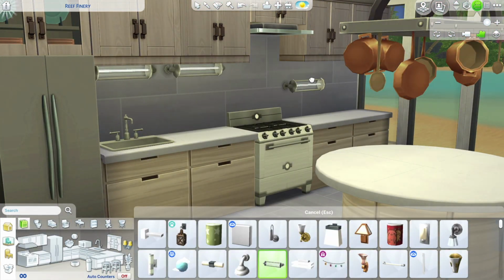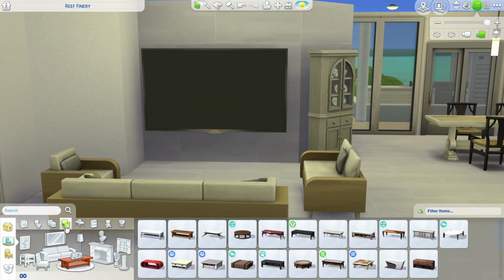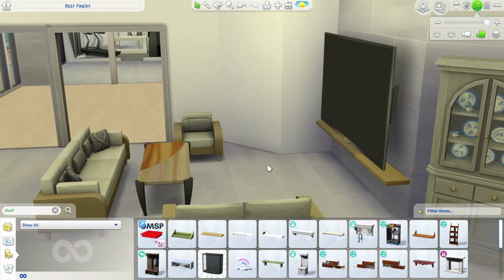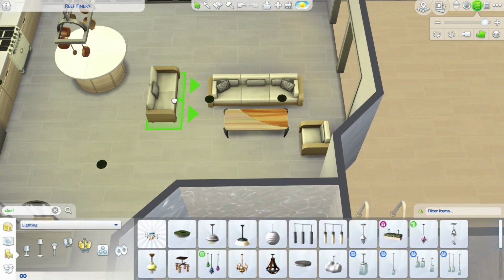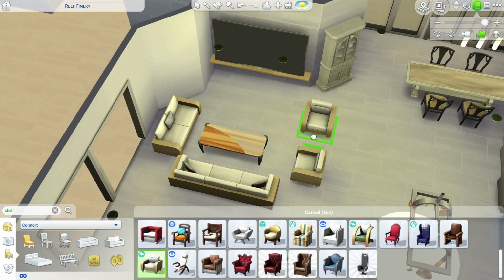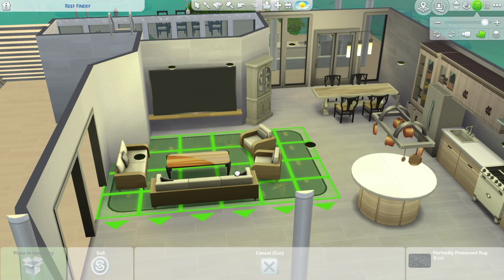When I was playing in this build, I was zoomed all the way in at the ground level. I wanted to act like I'm really walking around this place. So yeah, the layout is coming together. This was kind of a weird little area for the seating. I do move one of the chairs, and I think I put the love seat over there just because I can't get all the seating in. And then I was even thinking, why am I trying to get all the seating in? If this is a 2 bedroom house, how many people are really going to be here at once? Four, maybe a little bit more than that. But oh, maybe I did leave that. No, I totally got rid of something at one point. It looks way more open, I'm pretty sure. If I didn't, then I should have. I should have gotten rid of that love seat.